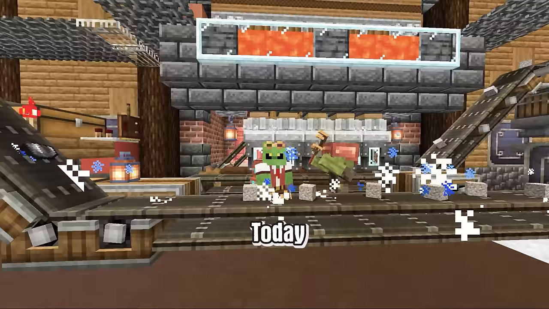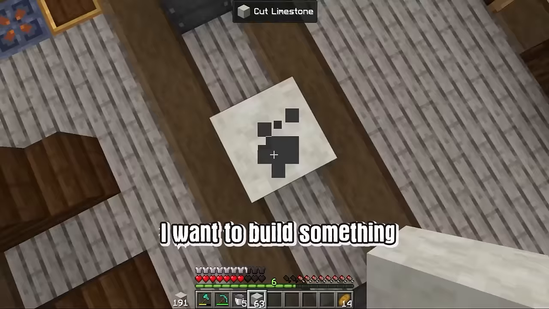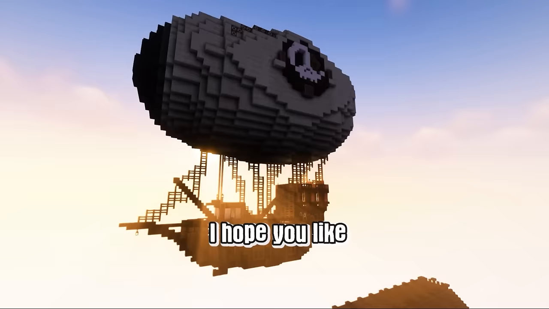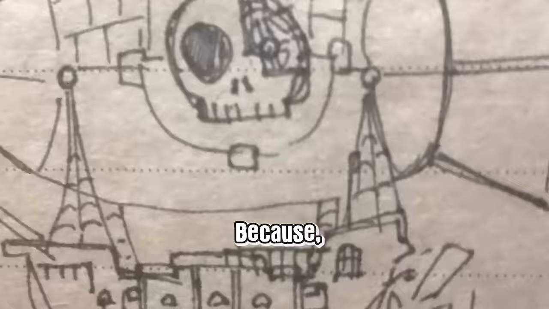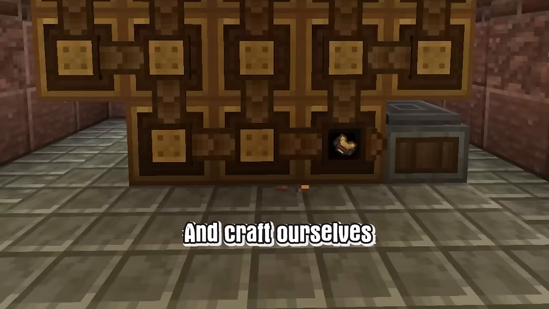Today on Create, I'm going to craft every jetpack available in this mod and figure out what even is the difference. I want to build something incredible and I'll need all the flight I can get. I hope you like zeppelins and I hope you like fantasy flying ships, because I've been dreaming of building one since I first opened this mod. So let's take it to our ultimate workshop from last episode and craft ourselves a jetpack.